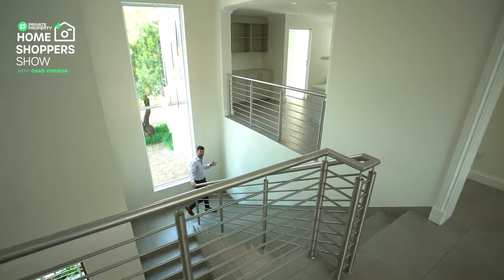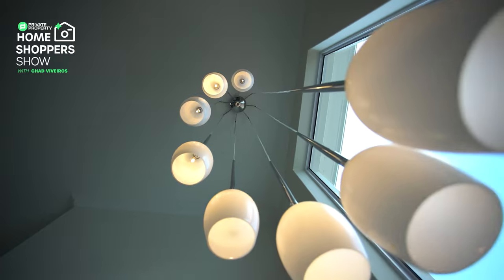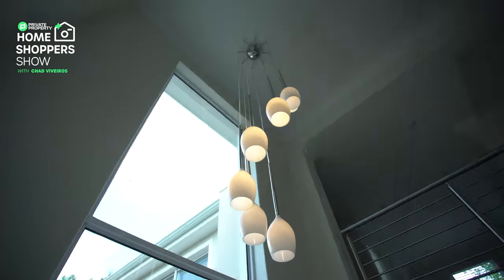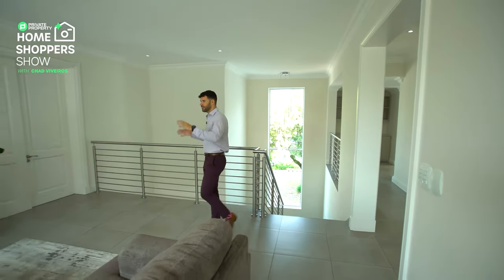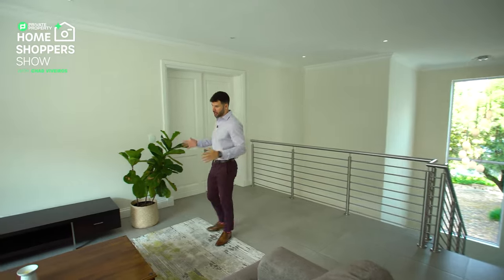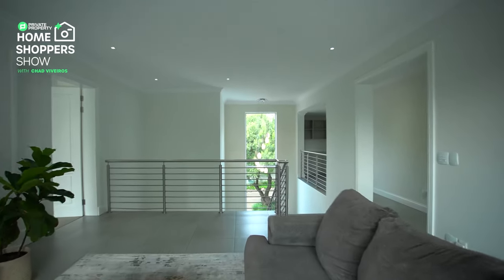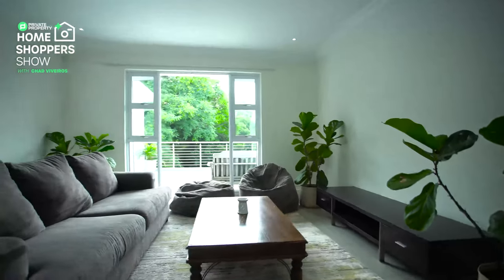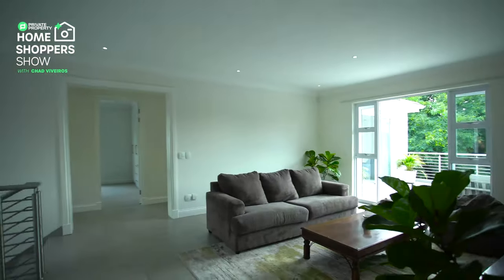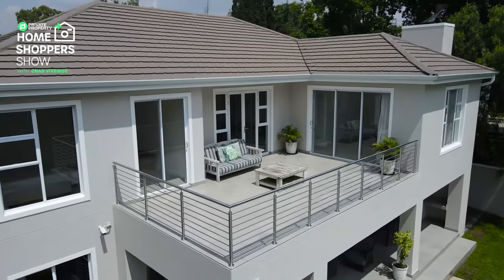And then we come to the staircase that leads you to all of the sleeping areas. Again, behind me, stunning chandelier framed by that massive window that just lets in all this light, flooding your top pajama lounge. As you can see, these fiddle figs are living their best lives. As I mentioned, this could make a perfect pajama lounge, an upstairs TV room, even a space for you to do some work. However, we are going to be covering that in a moment. This specific pajama lounge does again have these beautiful aluminum framed doors that lead out onto your upstairs patio. We're going to leave that for last because right now it's time to explore a couple of the bedrooms.